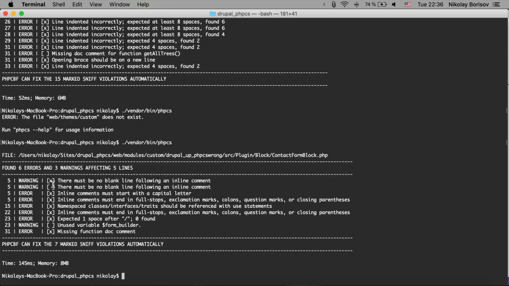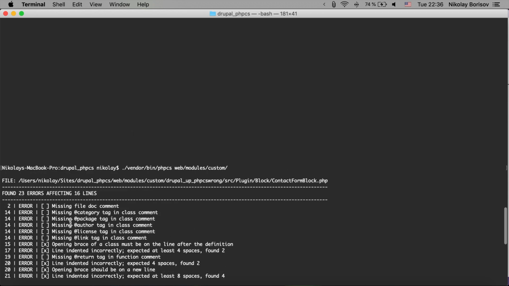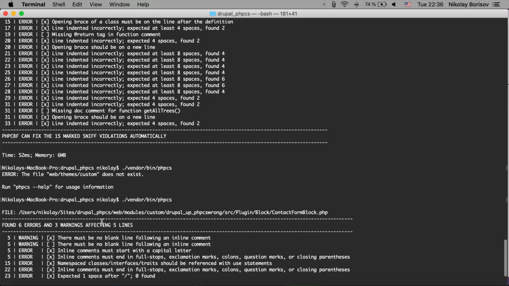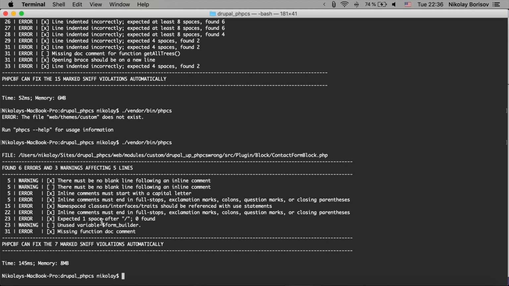we see that now we have actually 6 errors. So less than before, actually most of the code is good, but we're seeing here exact errors that we have in our dummy module. I actually created this drupal_phpcs_wrong module, and I created there a block plugin, and I added some errors there, of course, in order to be able to test. Otherwise, the PHP code sniffer was just going to say that everything is fine.